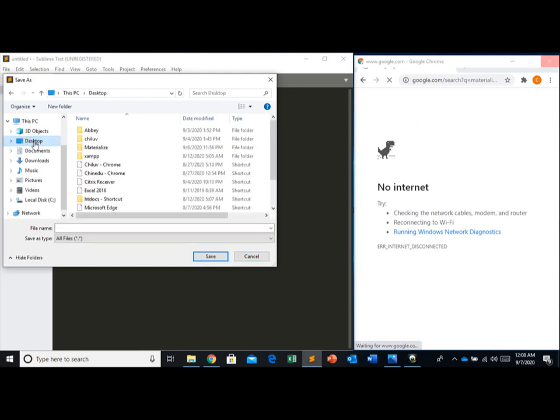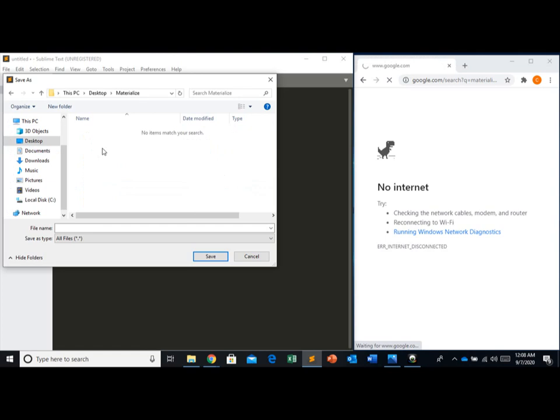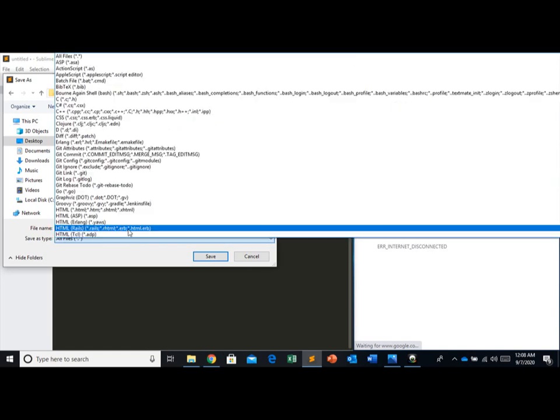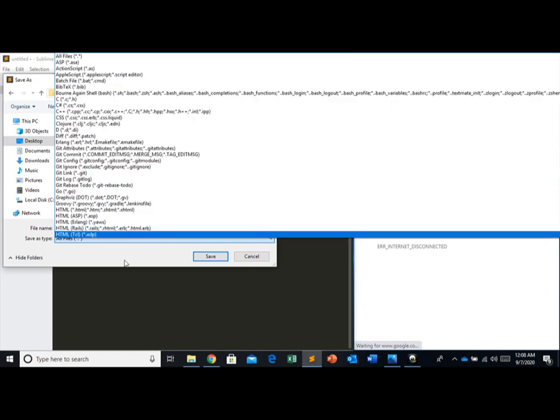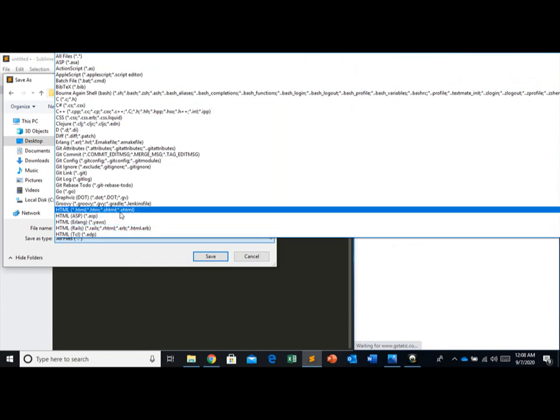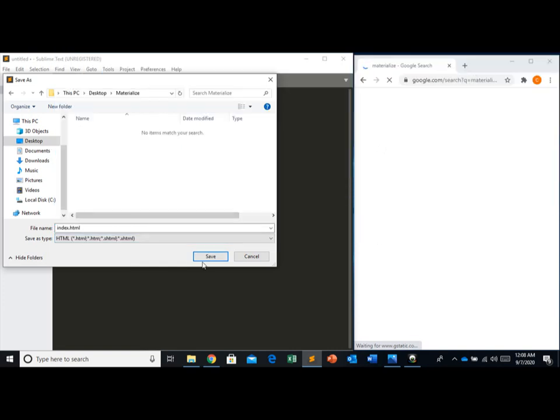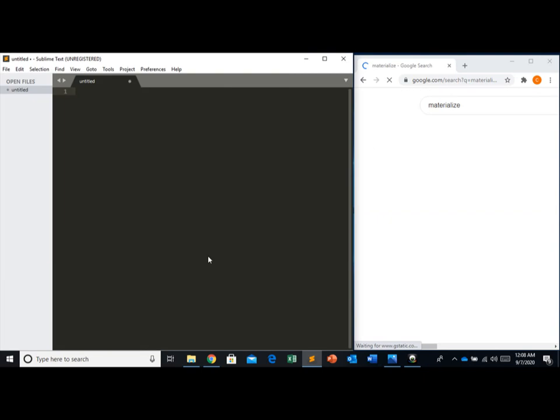I don't know. I think this is the folder. I just have to select the folder. You see the folder is empty, so let me save it as index.html. So I have to change this one to HTML. So I save.